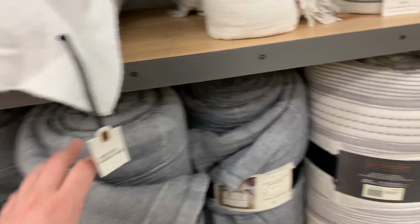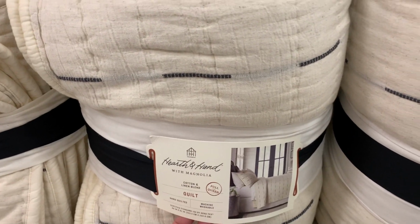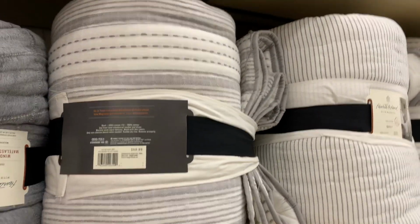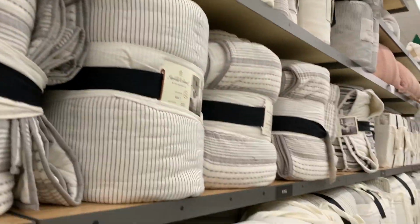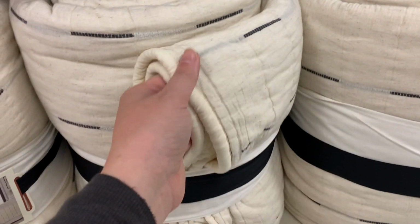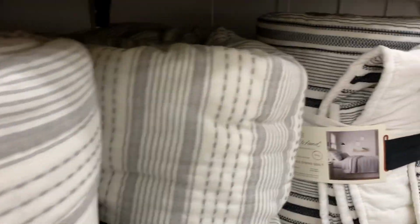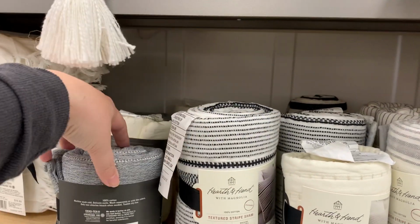If you know someone who needs some more bedding, you guys, the Hearth and Hand bedding is stellar. These quilts and these blankets are so well made. The texture is wonderful. They're a little bit more pricey, they're $70. But if you want to splurge and give one really nice gift to a friend or family member, definitely take a peek at the bedding from Hearth and Hand. It's amazing. I wish I could have all of my beds dressed in this, but it's just too expensive for me right now. But if you like farmhouse vibes, you cannot go wrong. Or if your friends like farmhouse vibes, these are organic sheet sets, hands down. Some of the best stuff available.